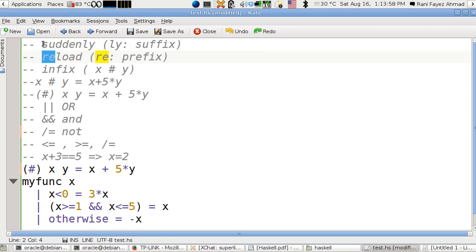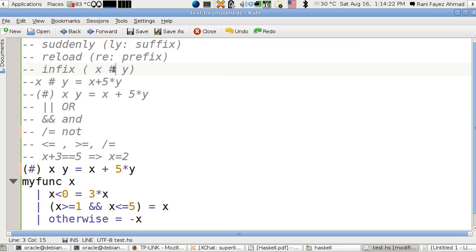Why? Because you have the word sudden and you attach to the end, to the last character, something like the ly, so it changes the meaning. And if you add a re, for example, this is a prefix. This comes at the starting letter of the word. And infix is something in between.